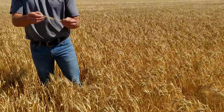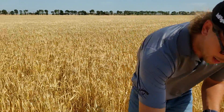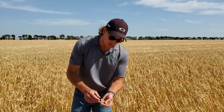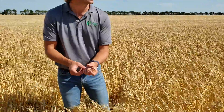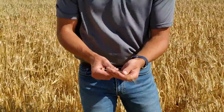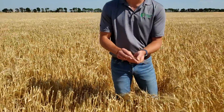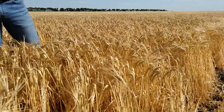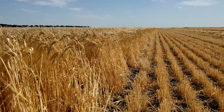We're talking about AAC Connect barley from Cantera Seeds. Now there's a few things that we're excited about with this variety. One being obviously its yield potential, which we're seeing here as the combine is rolling by. Two, its height. It's fairly short, which we're enjoying, makes for good harvestability. And three, the biggest thing is its resistance package against fusarium head blight.